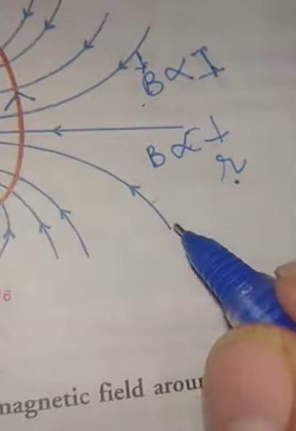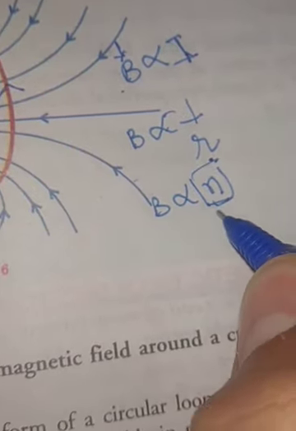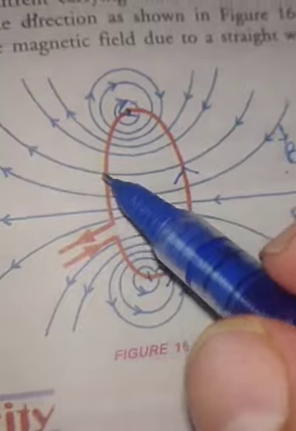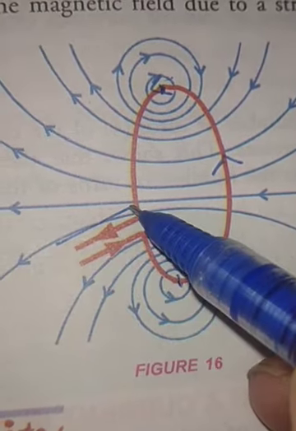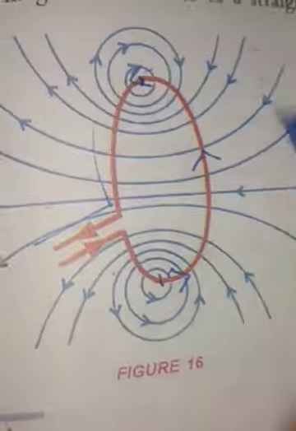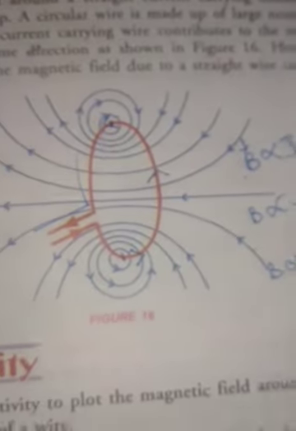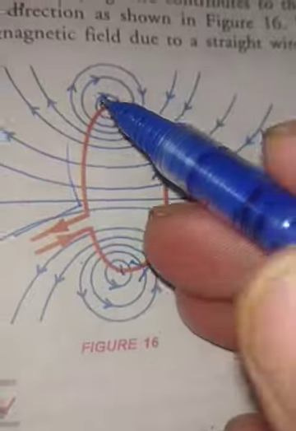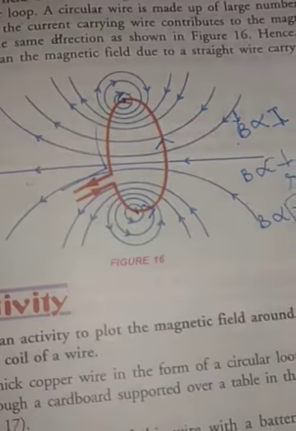Third thing, magnetic field is directly proportional to the N. What is N? N means number of turns. Simply you can say here is only one circular loop. You can take one more also near to it. Many loops you can make. For one loop we will get that much magnetic field, for the second loop we will get more, third loop also. Then we will get a stronger magnetic field. More loops, more will be the magnetic field.